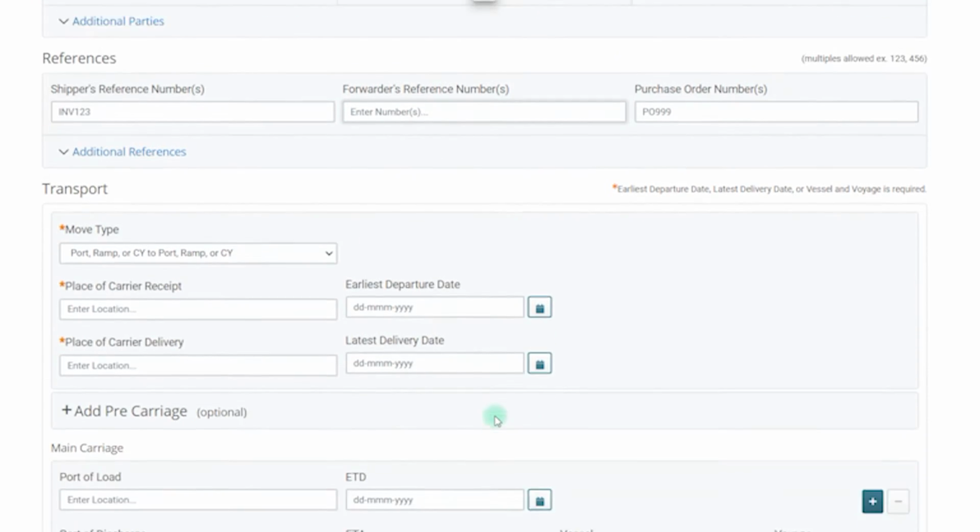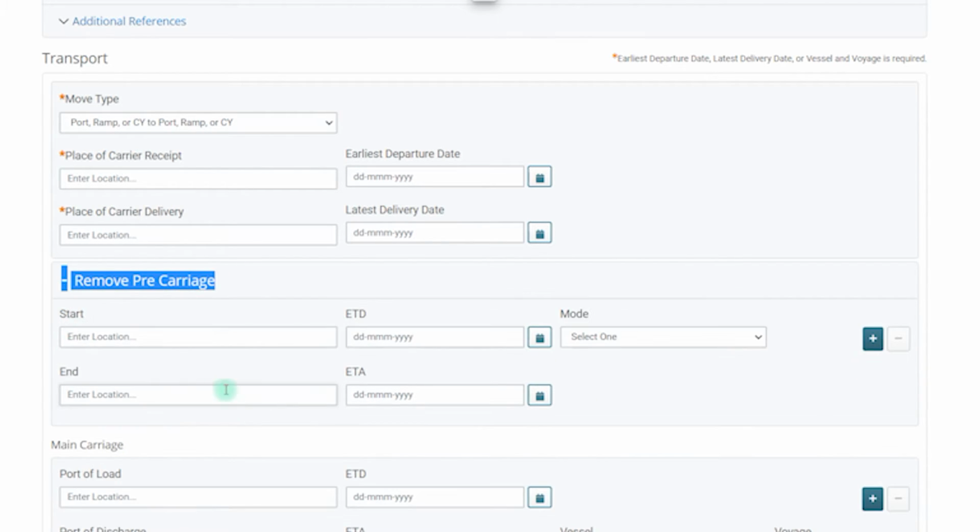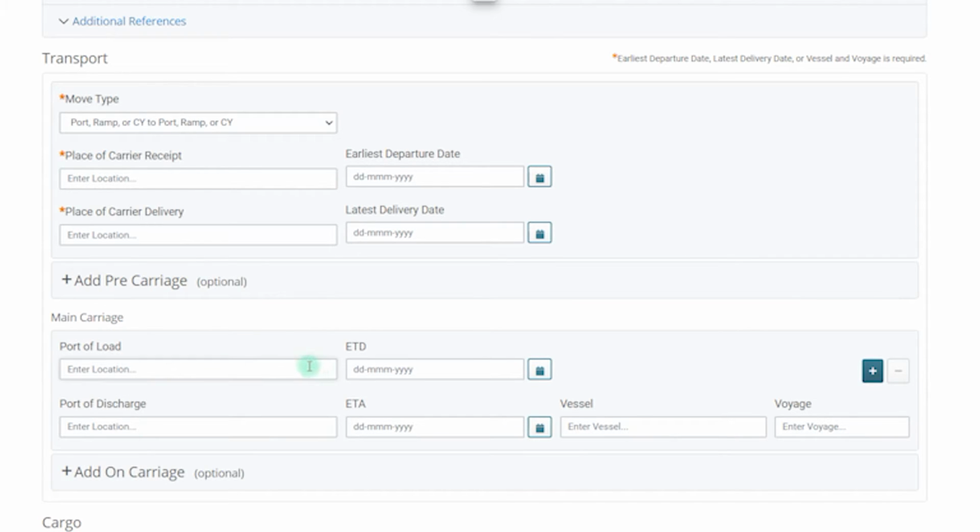Then further down you would see the tabular for transport activity. The transport activity comprises movement type, port of loading, port of discharge, and the earliest departure date. Then further into that, you can also add the pre-carriage option if you want to add from your side. Accordingly the main carriage option will also pop up, which is not mandatory, but if you have the clarity on which particular vessel your cargo is intended, then definitely the main carriage haulage detail can also be updated.